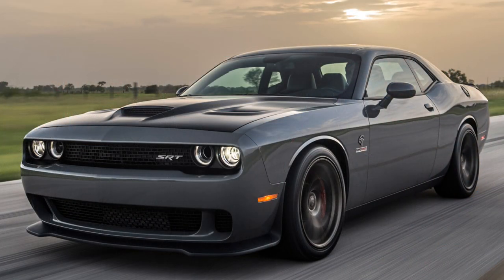The least likely contender was probably the Hellcat. Its only real benefit was that it was fast, and speed was low on my list. The interior wasn't great, I don't think they look great — the Challenger looks better than the Charger, but still. The value doesn't hold well, and at the end of the day it's still just a truck.